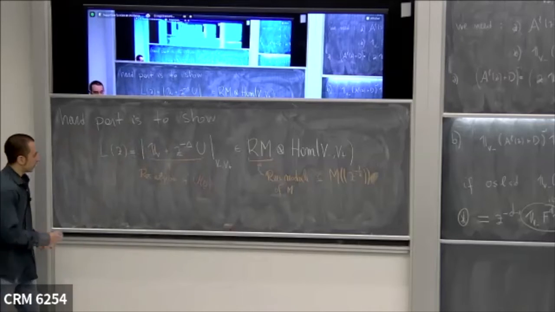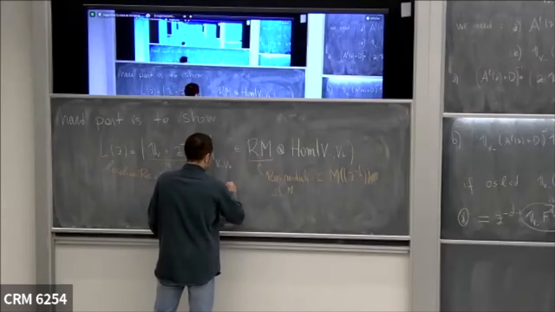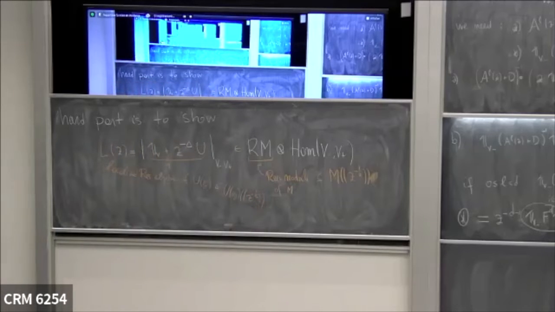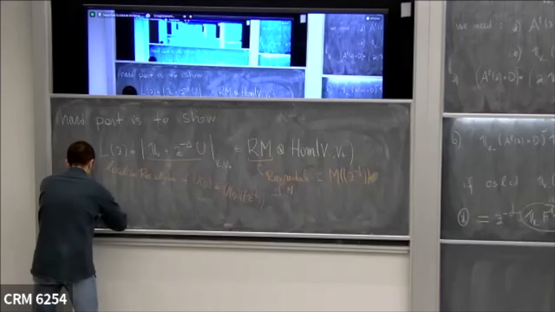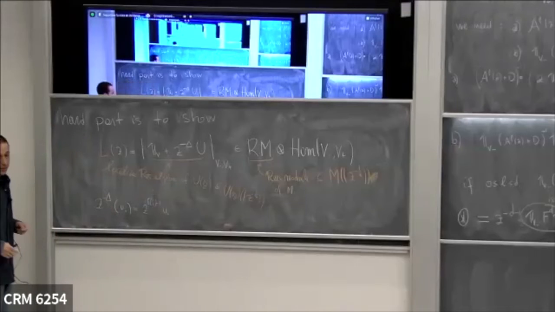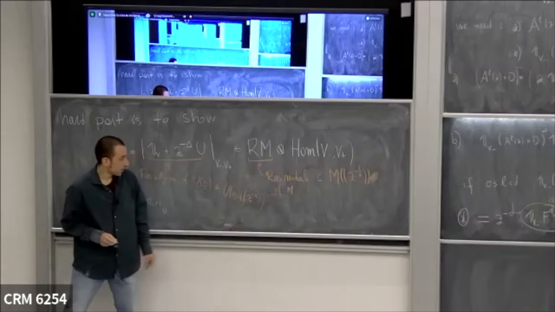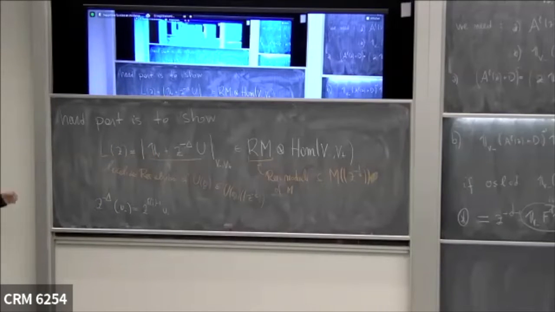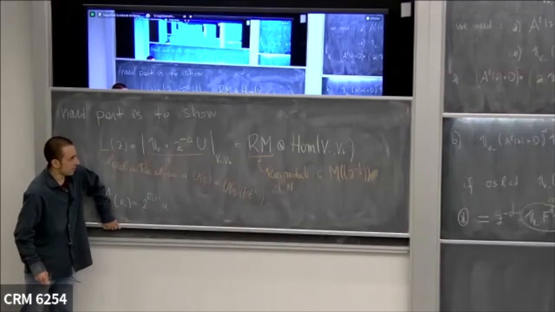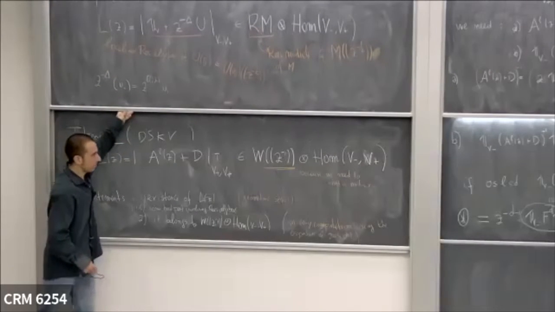We need to invert something, so we need to localize this Rees algebra. And this is also contained in some completion, let's say. Anyway, it doesn't matter. Let's say it's contained in this. And the Z minus D applied to U_i is just multiplied by these powers of Z. Remember that delta_i is an integer eigenvalue, so that's why this Rees algebra is defined with this square root of Z. So if we can prove this, then the proof of invariance is very easy. Let me just try to give an idea.